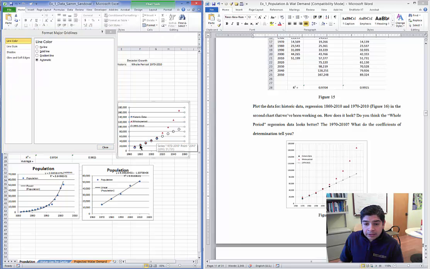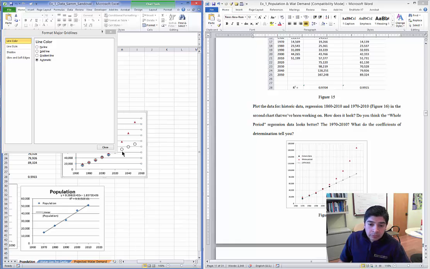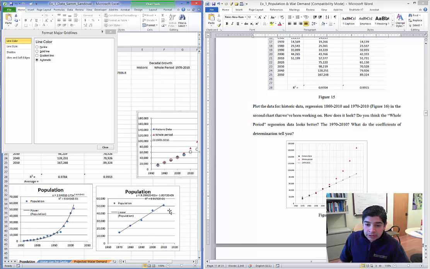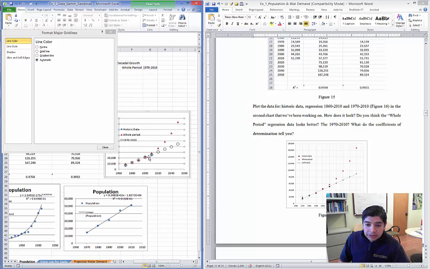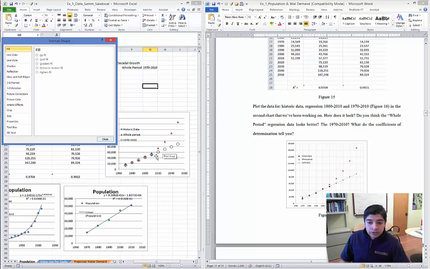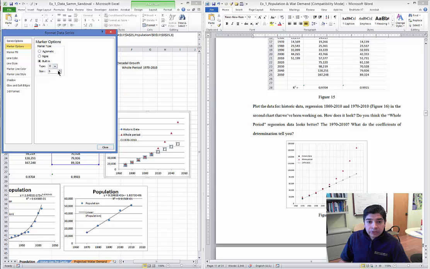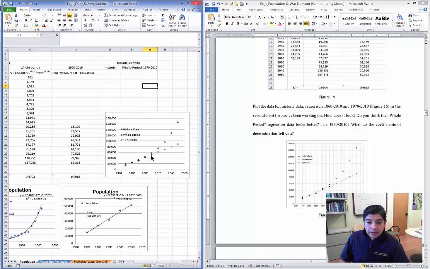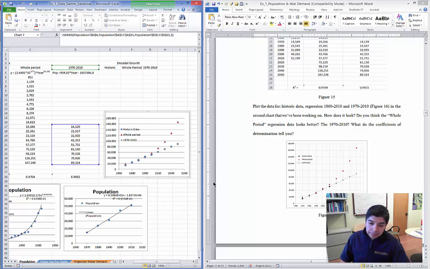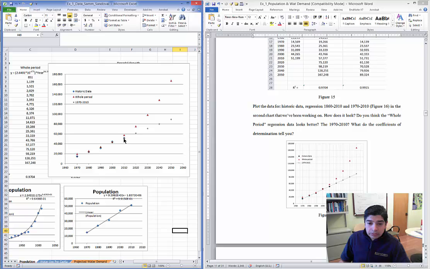And finally, I'm going to try to select the one that is the historic data. As you can see here, it may be a problem. So basically what you can do here, when you cannot see, I can actually not select this one. So we can go here to marker options and we can make it small enough. So when I'm here, I can select the other one. A different way of doing this. So you can select, but it's going to be a little bit difficult.